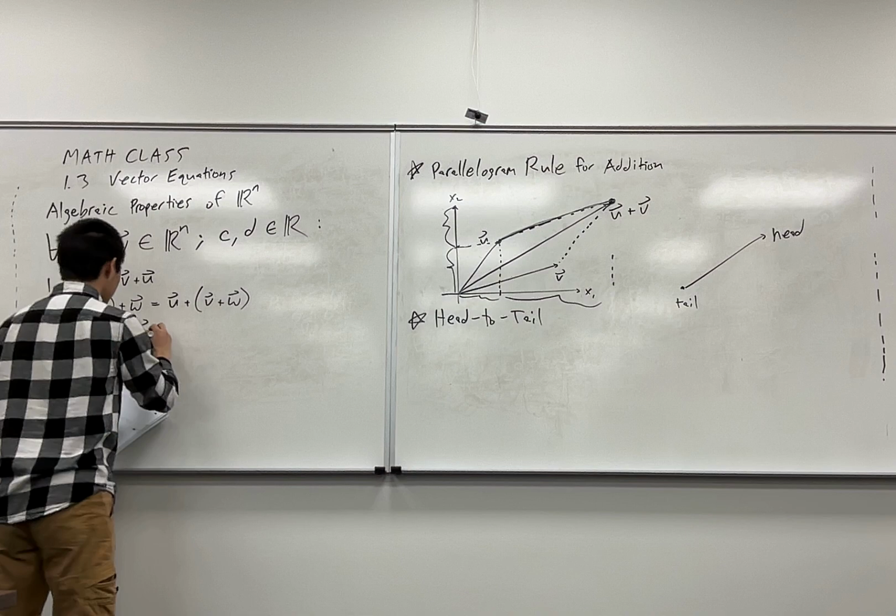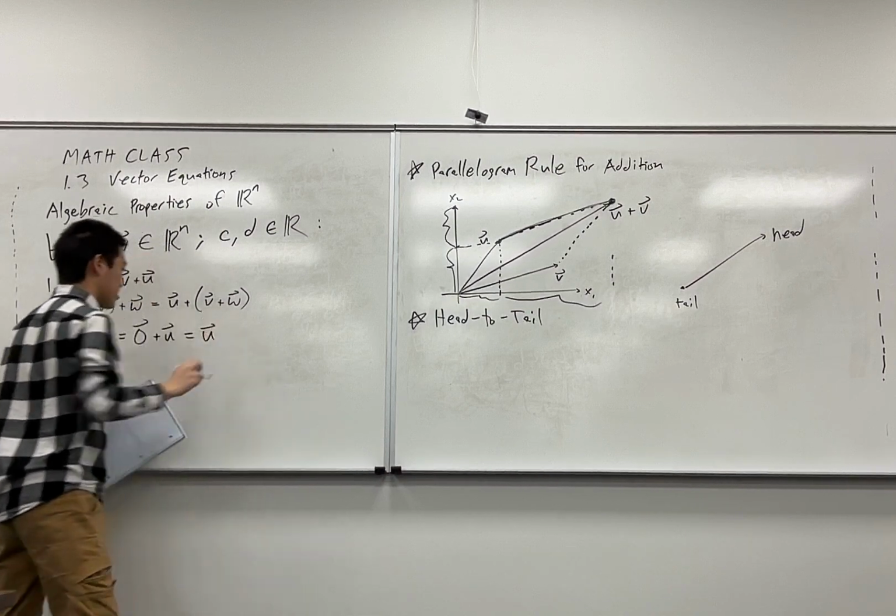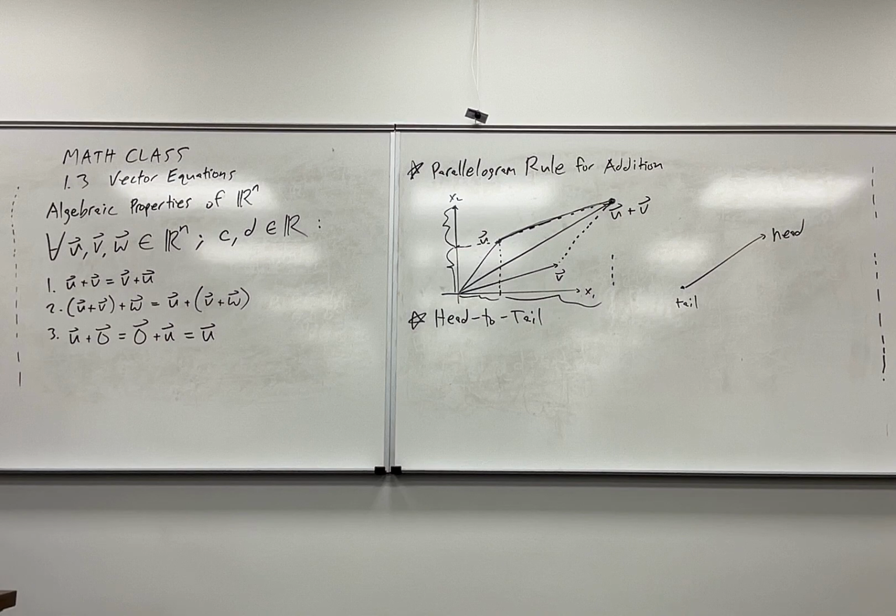Now, some of you who haven't taken abstract algebra wouldn't know this one. But if I take the 0 vector plus any vector, that's going to return the same vector. It's the same concept as if I took 0 plus 7, that's 7. No matter what I add to 0, it'll always return back to it. So the equivalent identity, that's what we call it, an identity for vectors is going to be the 0 vector. If you add it, it will return the vector.